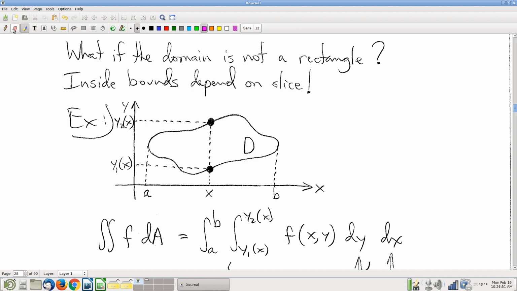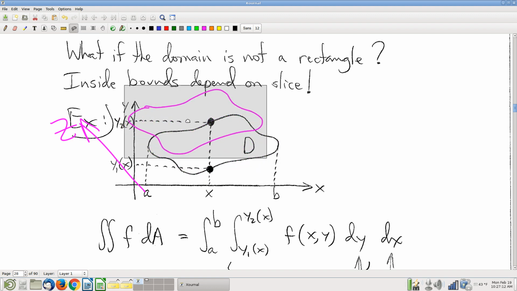So for example, maybe we'll want to compute, I'm going to put a z-axis on here just for visualization purposes, and maybe there's some surface up here. Okay, I'm going to cheat to draw what I want to draw here. Forgive me for cheating. There we go. Okay, so maybe there's some surface up here that I have in purple, and I want to compute the volume under that surface, sitting over this weird, lumpy-looking shape D. Right? Could happen.